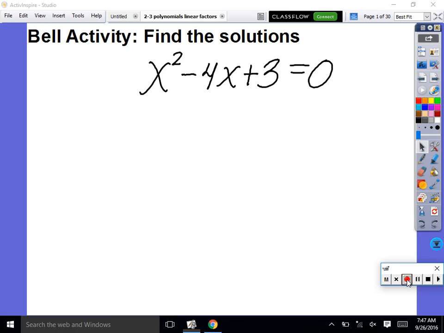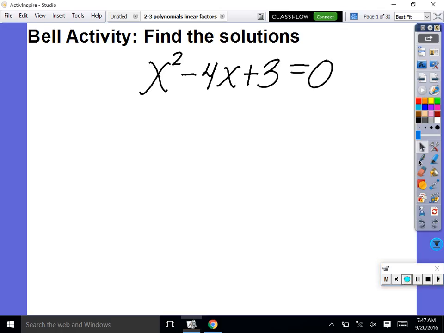Okay, so it says find the solutions. If you weren't able to automatically say, I know I can solve by factoring if it's factorable, and if it's not factorable, solve by quadratic formula, you're in trouble. You better start going back and watching some old videos. So we would say to ourselves, it's quadratic, degree 2. So I look to see if there's a greatest common factor. There's not. We have all terms. So finding the solutions means I'm going to try solving by factoring.